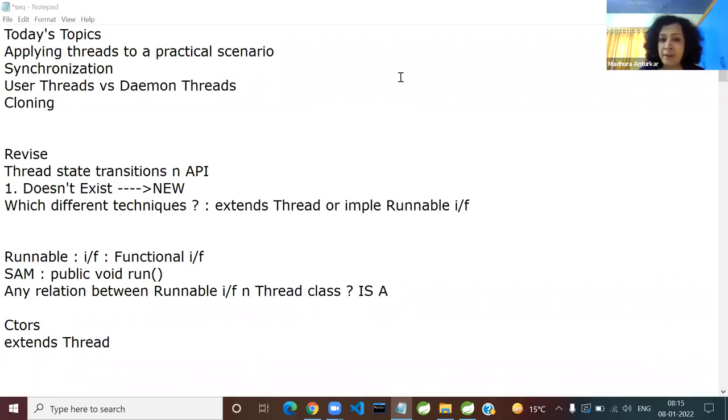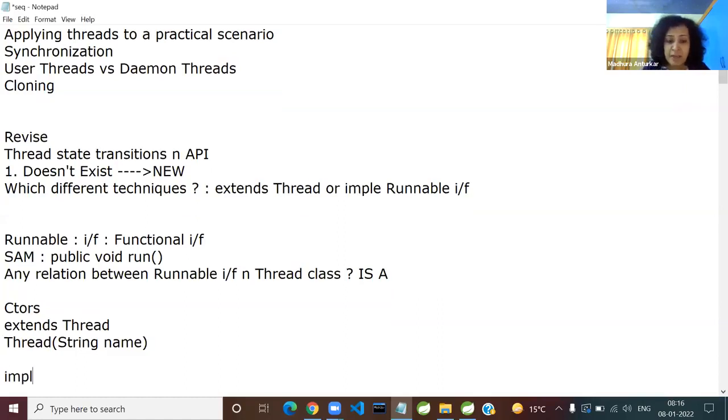Suppose I want to create a named thread, which is the Thread class constructor we used in the extends Thread scenario. Yes, it is nothing but the thread and the name of the thread class constructor. So here you supply the name of the thread. If you don't supply the name of the thread, will the thread not be created? Of course, it will be created. But who will supply the name? Java will supply the name. So if you are happy with that, you can use a default constructor, or otherwise this.